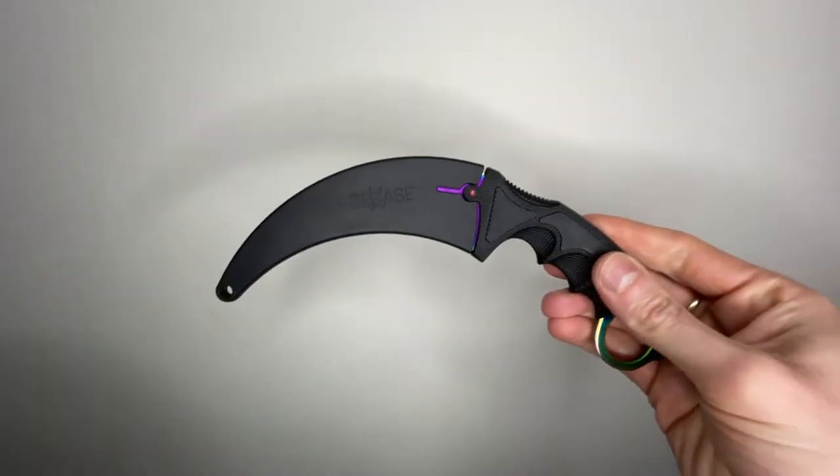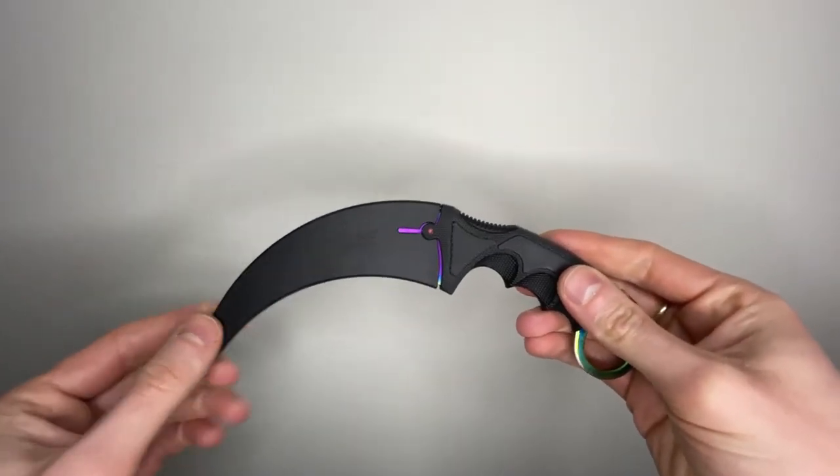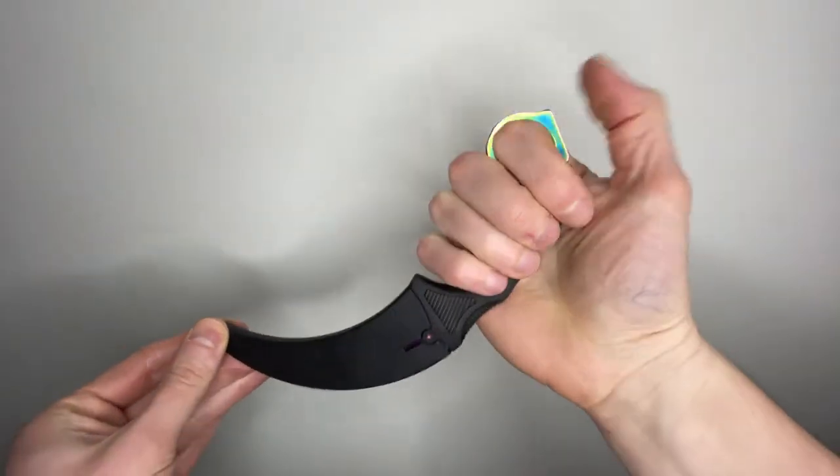First one I'm going to show you is a ridiculous item that I bought. It's super cheap, and it's like a prop from a video game. If you're into video games, this is basically a Karambit from Counter-Strike Global Offensive. This company was at Insomnia Festival, and they were just selling replica knives.